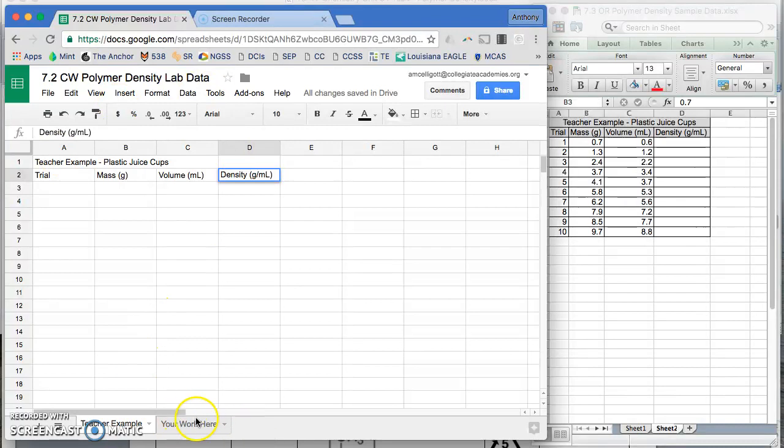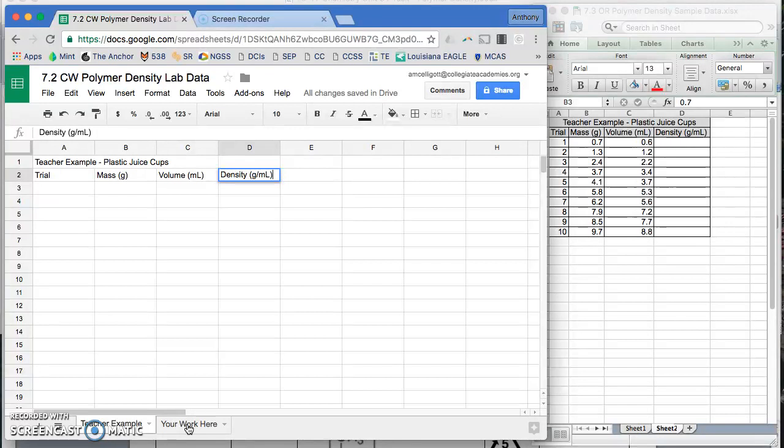Click on the tab where it says your work here and copy down the titles for your data set from the paper at your table. Make sure you choose the right one for the things you were measuring. Pause the video. When you're done, unpause the video. Go.